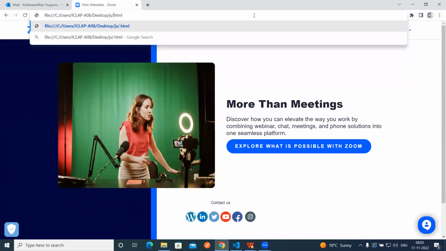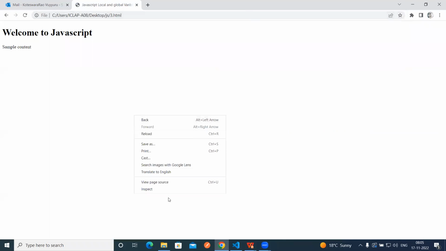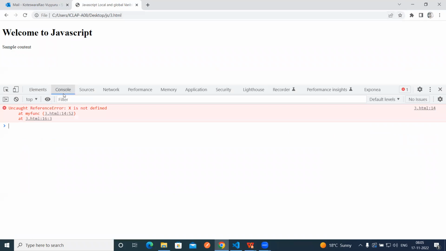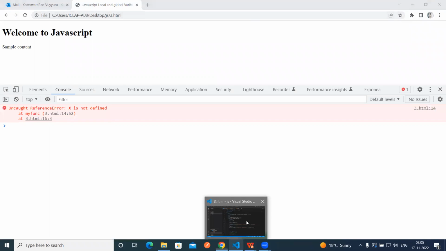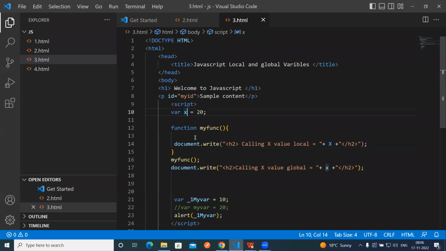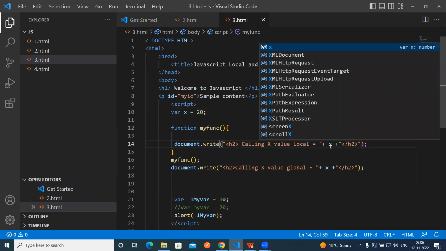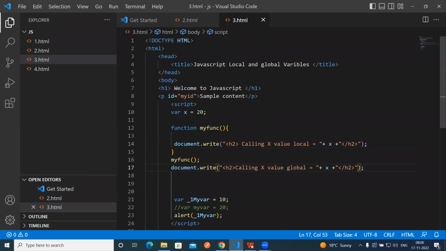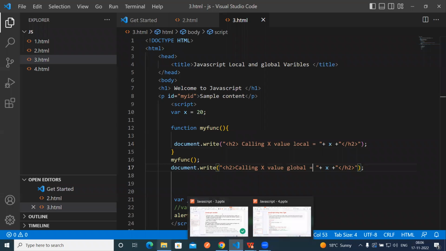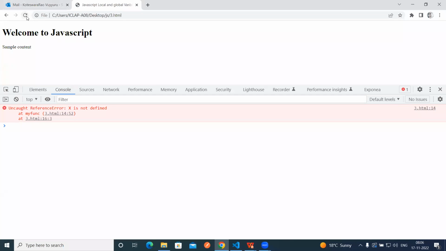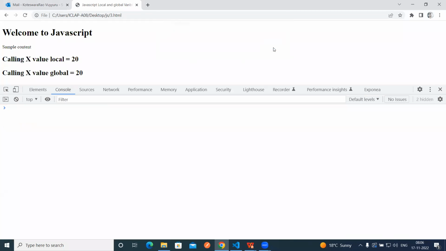You see now, capital X is not defined. So this variable is not defined, and we are calling an undefined variable, that's why it is showing the error. It is not capital X, it is a small x. That's why JavaScript variables are case sensitive.